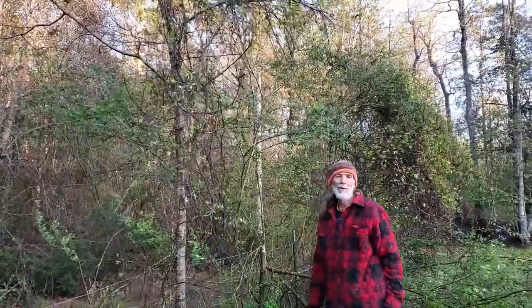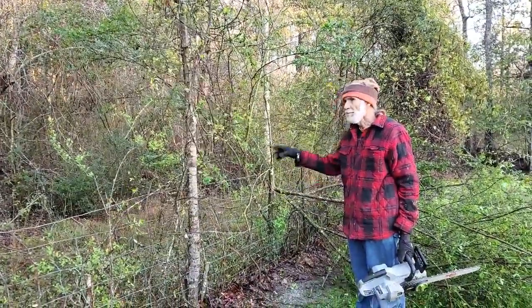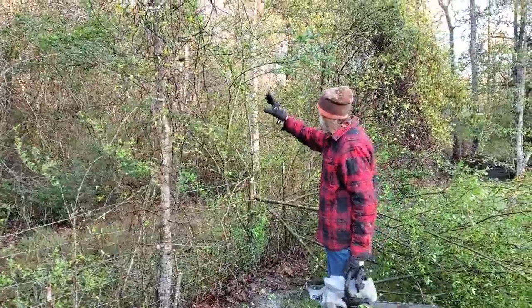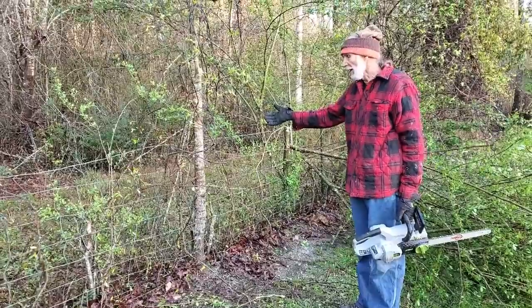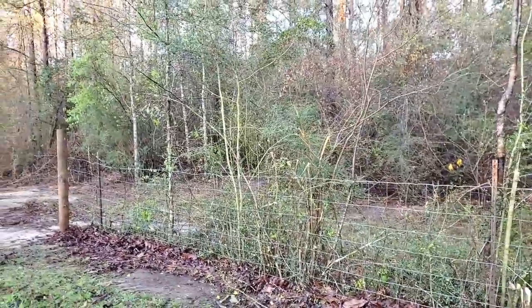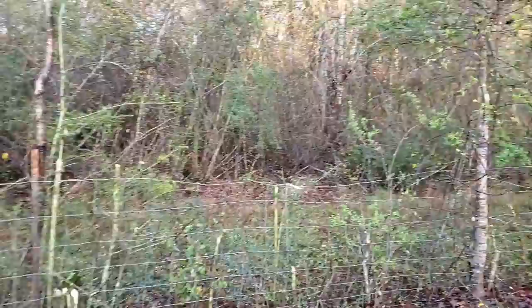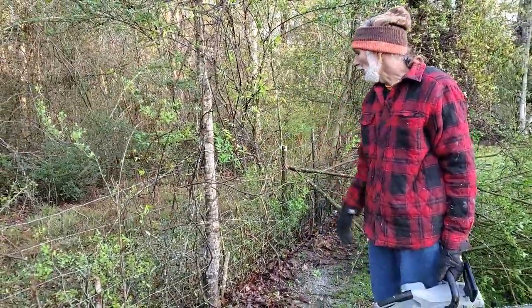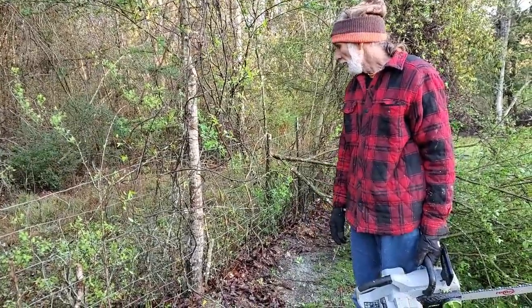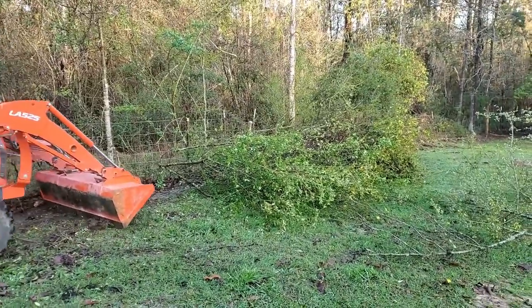Well, guys, you know, cows need shade. I've got a couple oaks here. I'm not sure about this one, but I think I'm going to try to keep it. I'm going to cut the fence out of it and move my fence over to the other side. I got one down there I'm going to try to keep. And the rest of this stuff I'm just going to push out of here. But the cows need some shade. So, and plus it's on a landline. It'll make a good line tree one day.